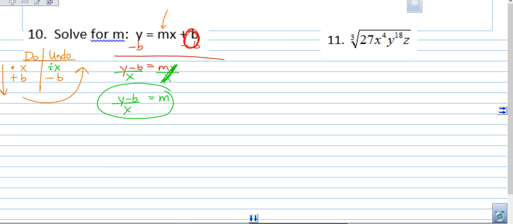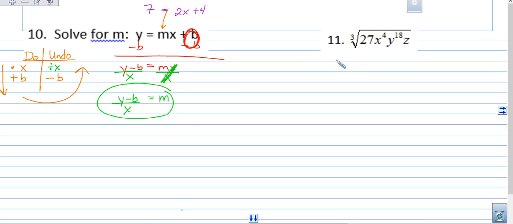Not any other way to really do that. So as long as you know it's just set up like a two-step equation. You have 2x plus 4 equals, let's say, 7. Okay? You would subtract 4 from both sides first, then divide by 2. That's essentially what we did. We subtracted that b, and then we divided by the number that we wanted to get rid of. Okay? And here we want to get rid of the x because we want to leave m by itself.